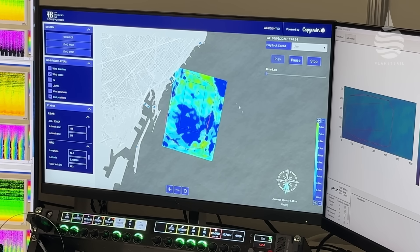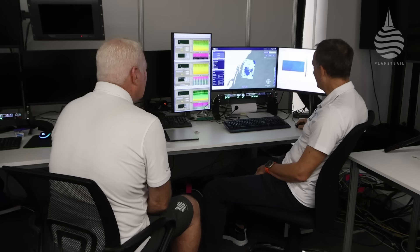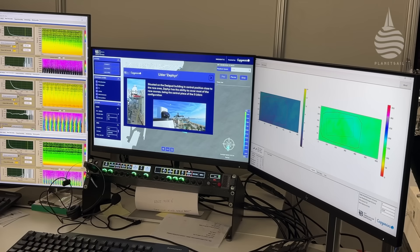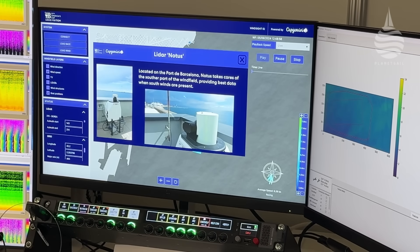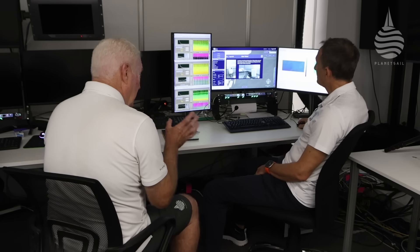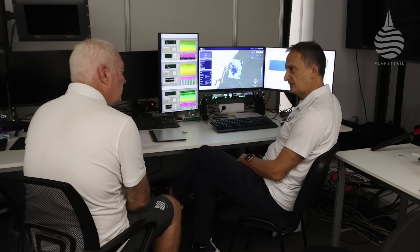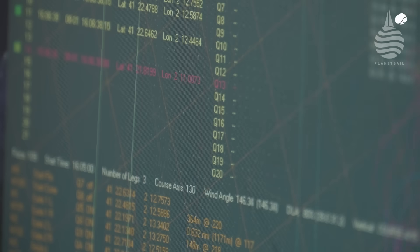Here's a typical race area in the middle of Barcelona Bay. We have one LiDAR up here on top of a water reprocessing plant, one LiDAR next to the W Hotel, and one to the south at the port of Barcelona — so we have three of them. These are temporary devices put here specifically for the Cup. Each individual LiDAR emits 10,000 pulses per second, so we have 30,000 pulses of light flooding the race area.